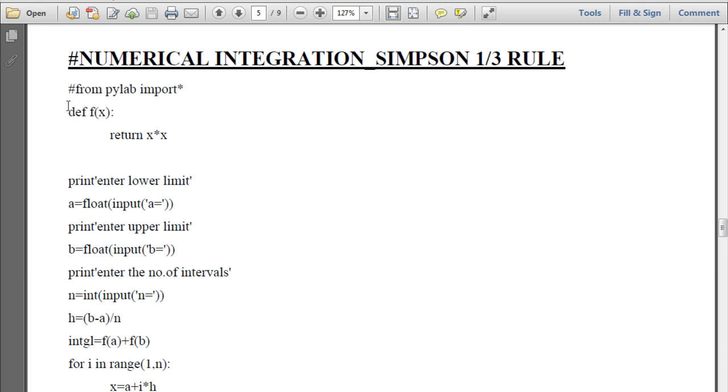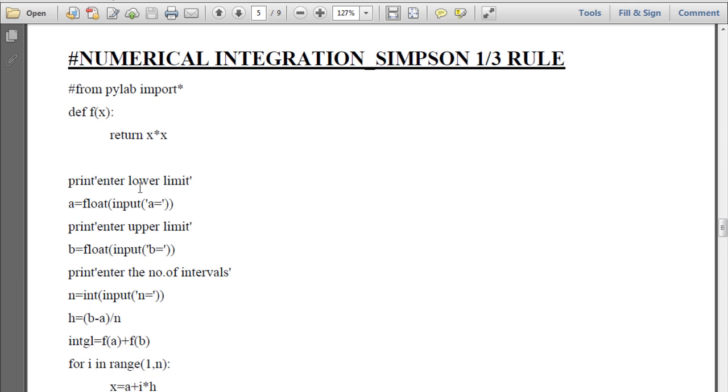First of all, whatever function you have to integrate is to be defined using the def function. Def f(x) return x square. I am integrating x square. Now the lower limit of integration has to be stored in the variable name a.